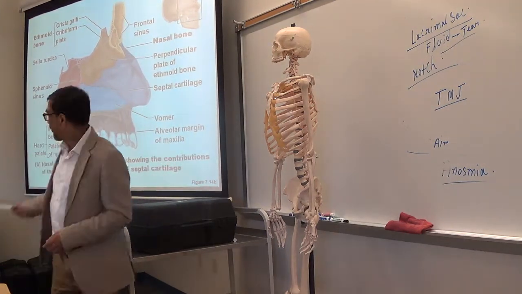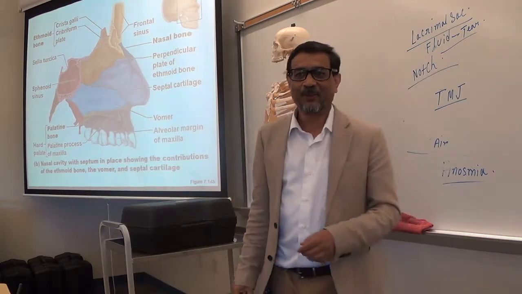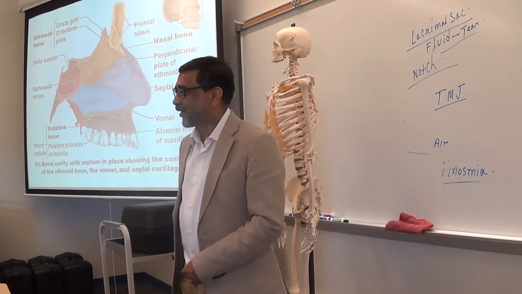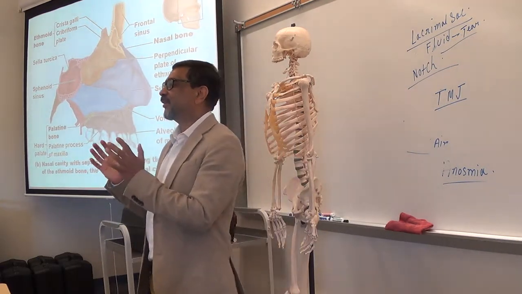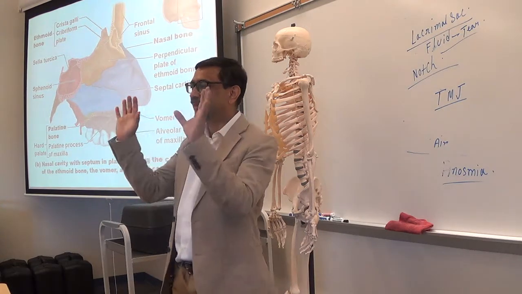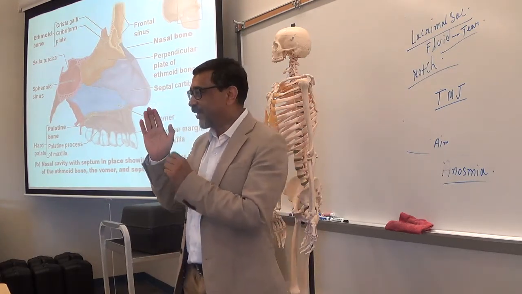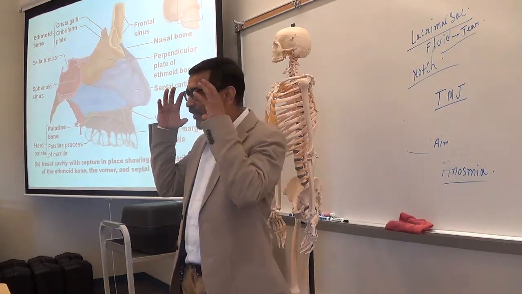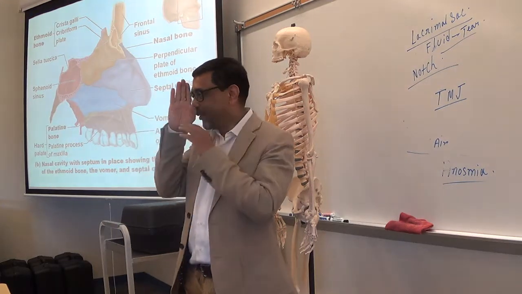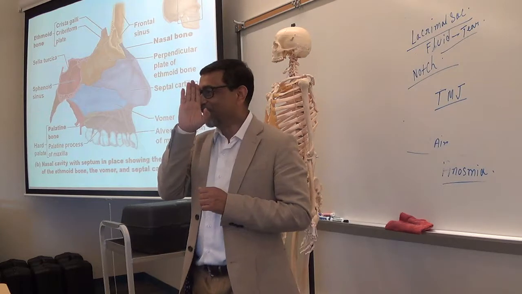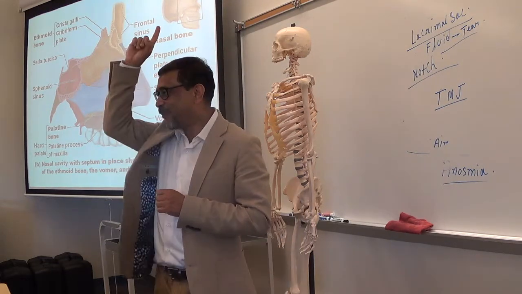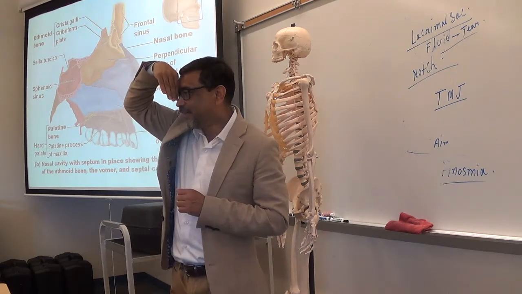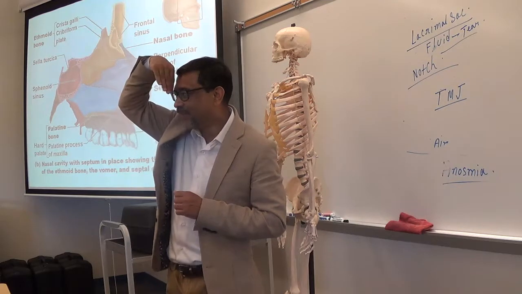Make sense? How many bones are there? Two different colors, right? Two bones form the bony part. You already know those two bones. You remember I talked about the ethmoid bone? Just try to think. Ethmoid bone has a middle portion and two lateral what? Lateral masses, right? Remember that? In the middle portion, one part is extended upwards. Remember that? Crista galli. And I said another part is going what? Down. That's the perpendicular plate.